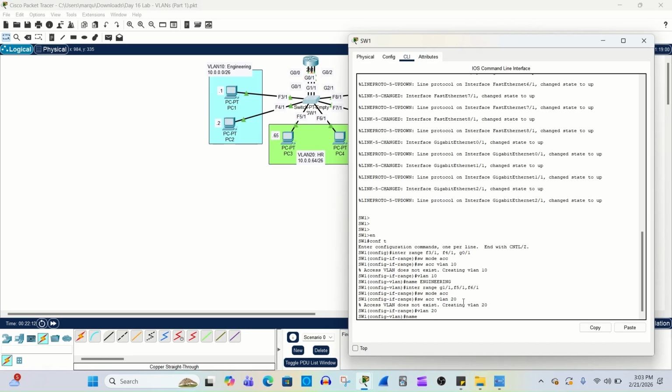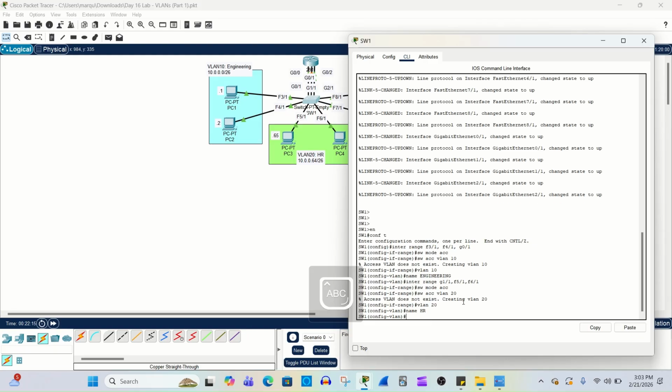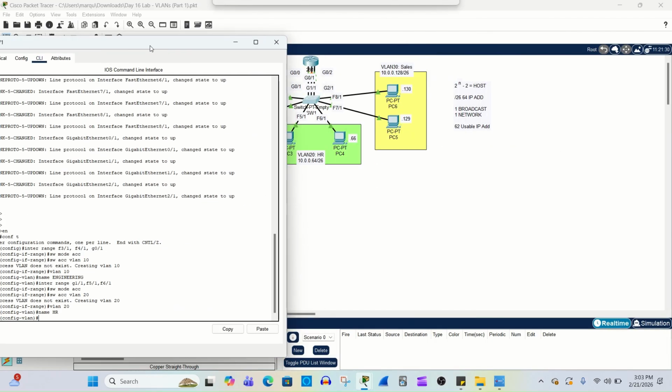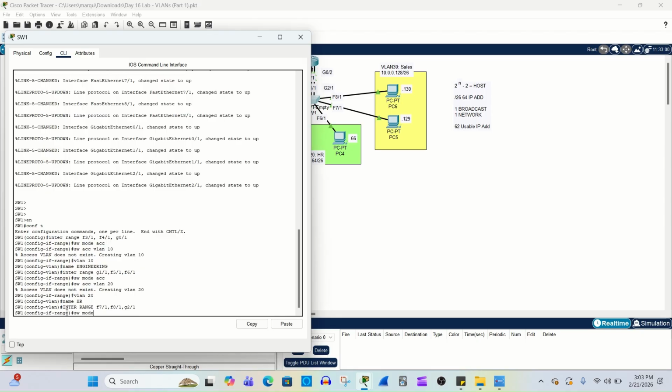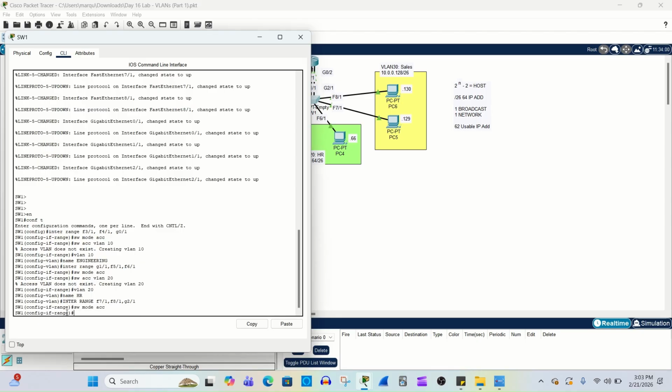And now I want to do interface range F7/1, F8/1, and G2/1. Switchport mode access, and then switchport access vlan 30.